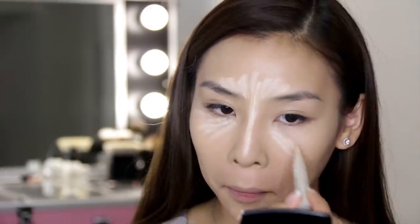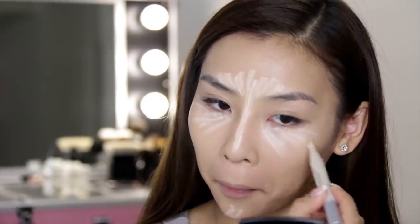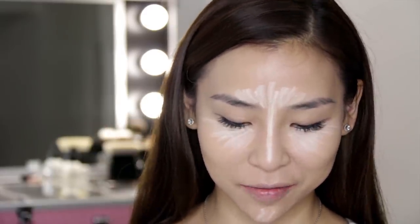This has to be one of my favorite steps when I'm doing makeup because I look like a tiger. Arr. Actually, no, I look like an idiot.